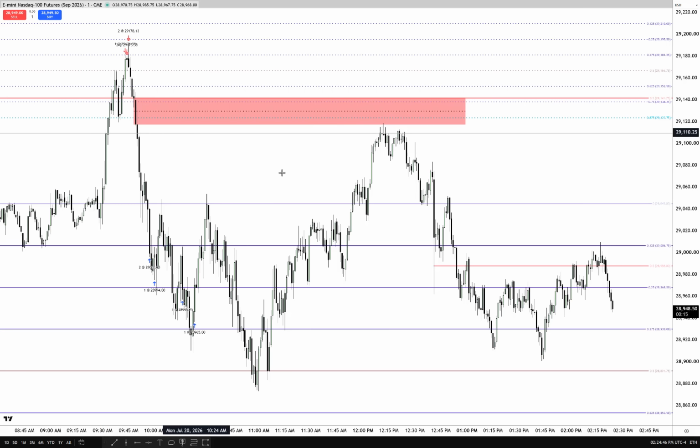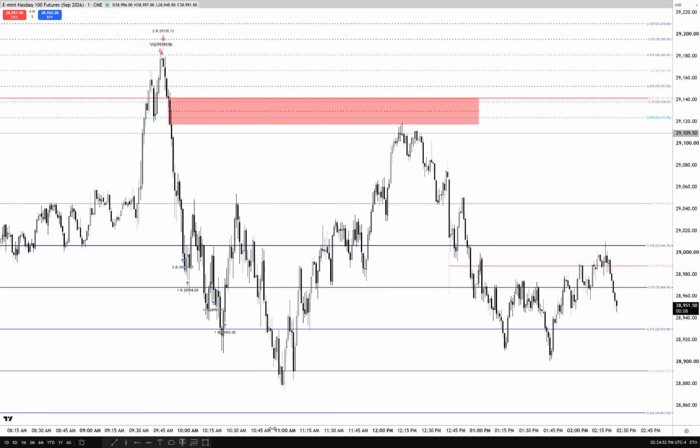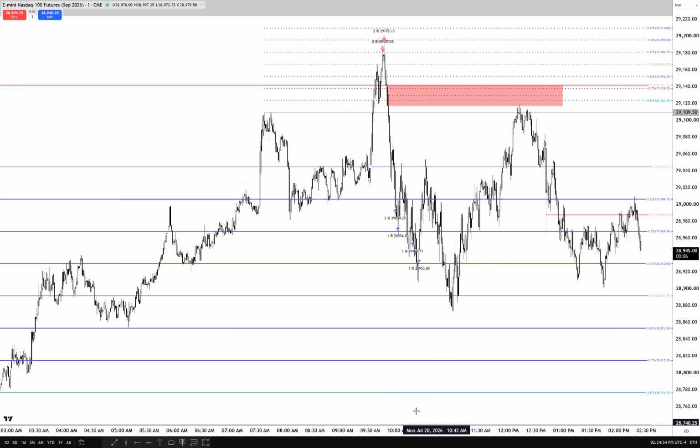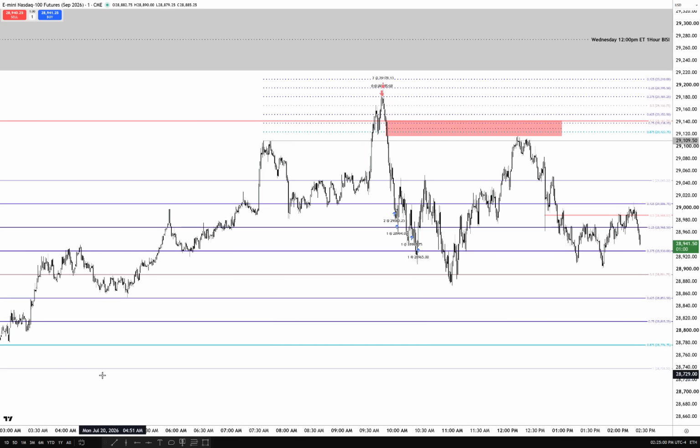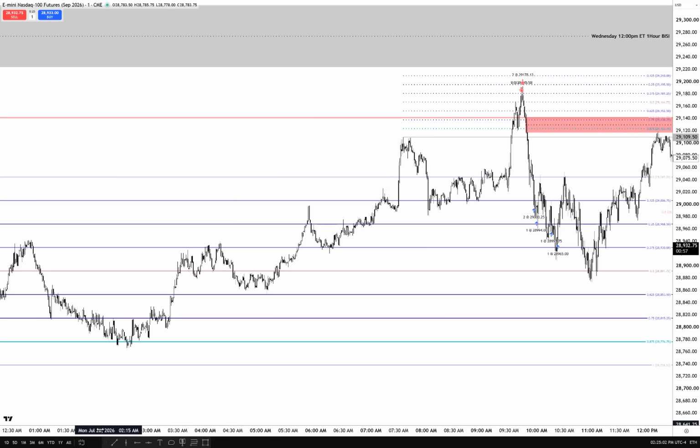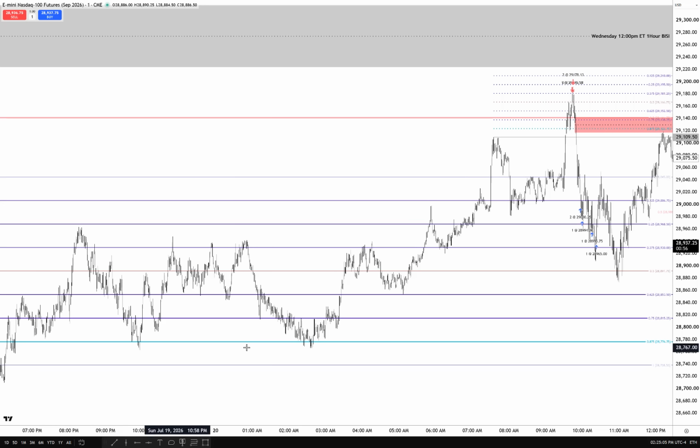Gives up the ghost, works lower here, and we have what I thought was actually an interesting point for a full gap closure. If we can go all the way down into here, full gap closure, we have these lows here. And I still think that these are potentially available.